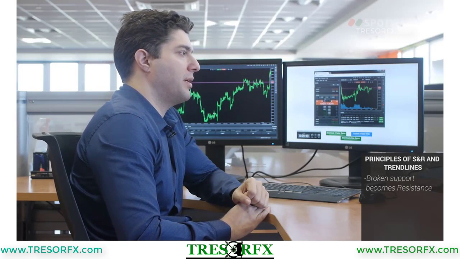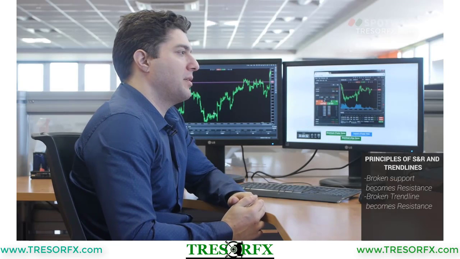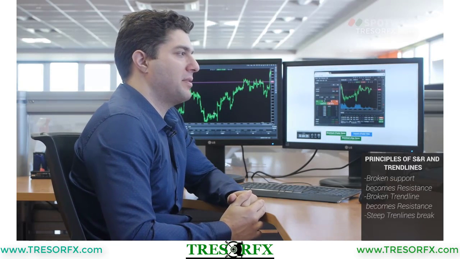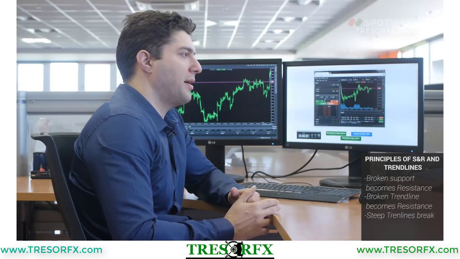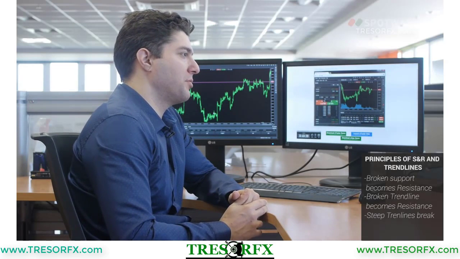I already demonstrated in this video that a broken trend line becomes a resistance. We already showed it in the beginning when the trend line was broken. When it reaches the trend line again, you can trade in the other direction of the trend because it's now a resistance. The next point is that the steeper the trend line you draw, the higher the slope, the more likely the trend line is going to break. And after the trend line breaks, it doesn't mean that the trend is over. It means that the trend is going to have a slower slope, which is usually the case.